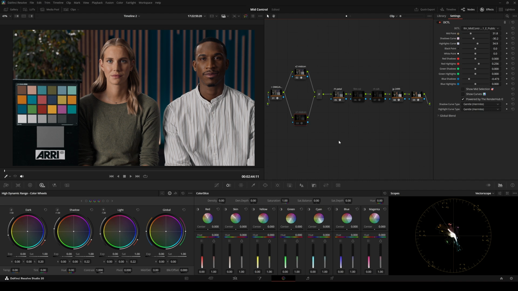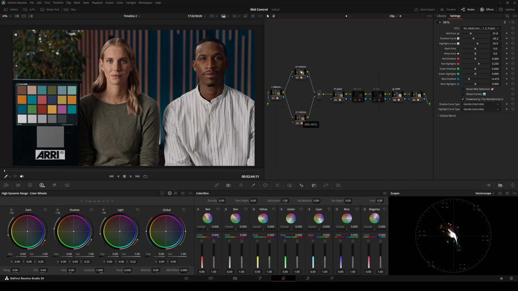Let me enable this version 1. As you see, this is taking precedence now because it is at the bottom of this layer mixer node, and the layer mixer gives priority to the bottom node more than the top node. So what you're seeing is the changes made through version 1 of the MidControl. If I disable this, you can see certain things are happening with version 2 of the MidControl DCTL. You can particularly see them in the magenta, red, and green, and also you can notice certain changes happening in the shadow region of his face. If you're keen enough, you can also observe it over the shadow region of the female subject's face.